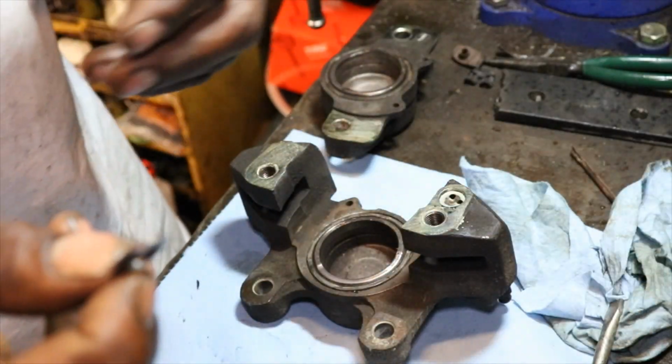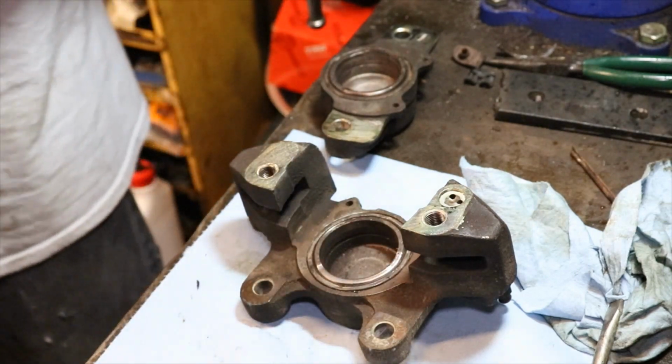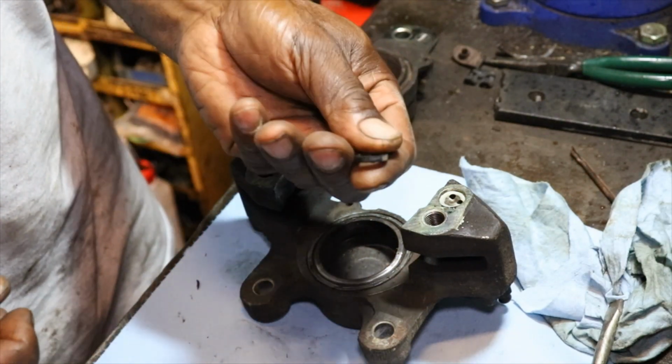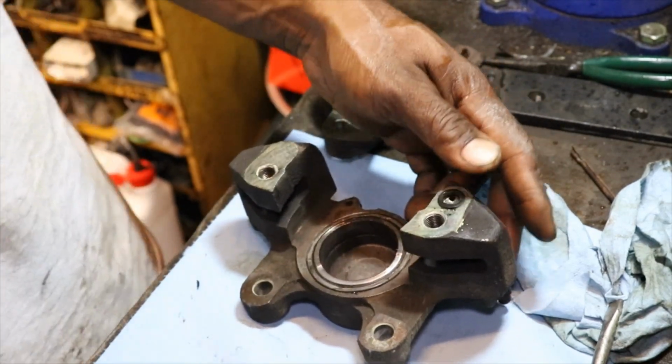I don't know why the kit doesn't come with this little O-ring. I don't remember seeing one in the package, but it still looks like it's in good shape. So we'll put it back where it goes, right there.